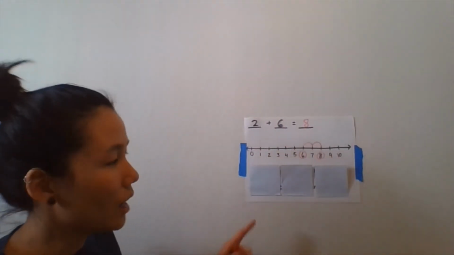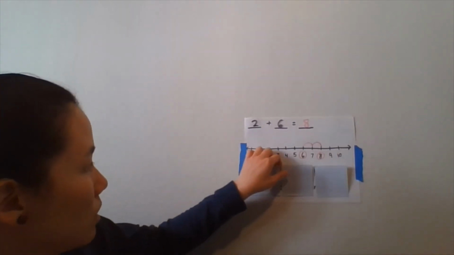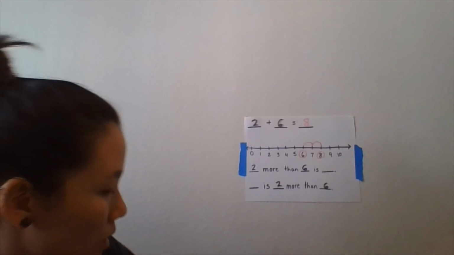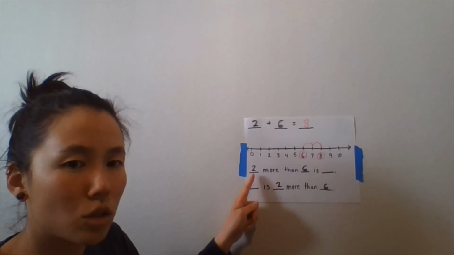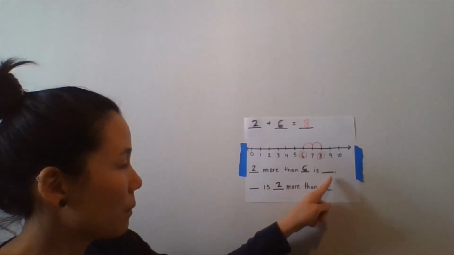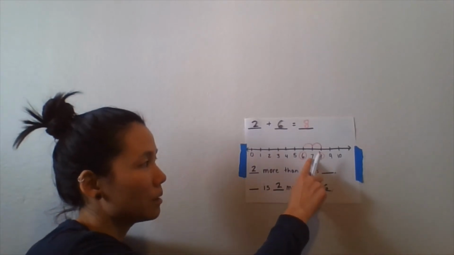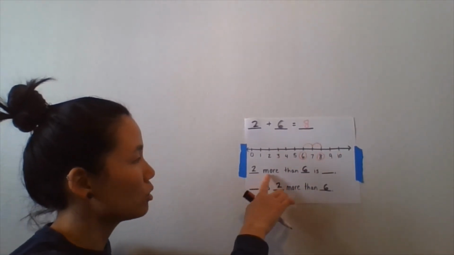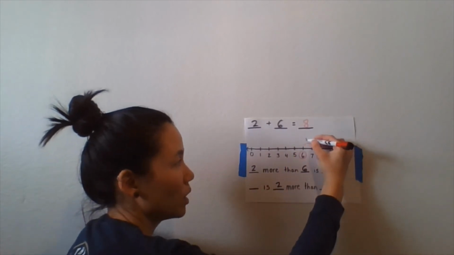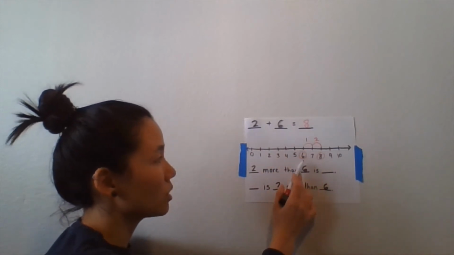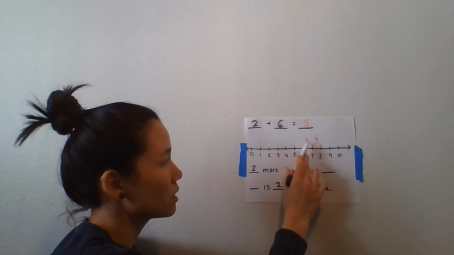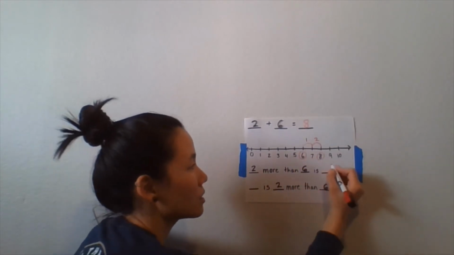8. Okay? I want to answer those same sentences at the bottom just so I can really start thinking about what numbers I'm putting together to make a third number. Okay, so I have those numbers filled in again. The first one here says, 2 more than 6 is... If I'm looking at my number line here, I can see the 2 more as my jumps. I have 1 and 2. That's my 2 more. It's getting bigger. I started at 6, so 2 more than 6 is 8.